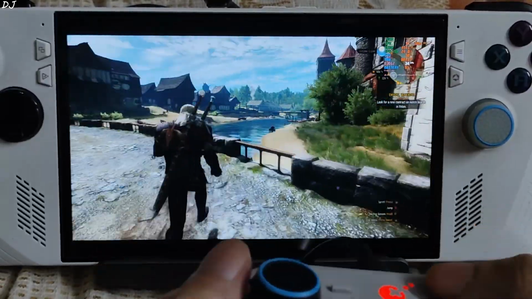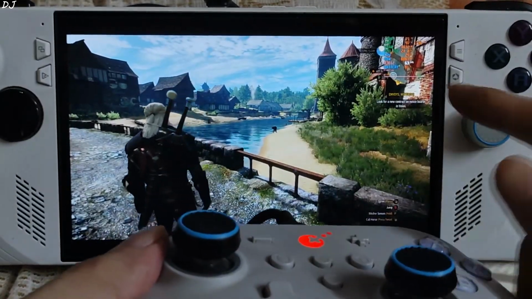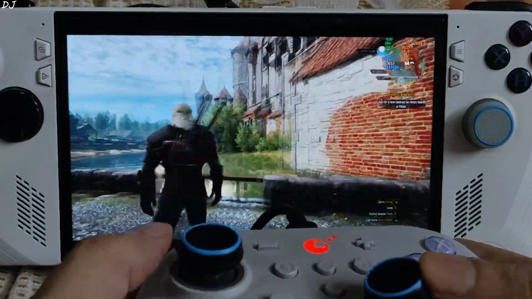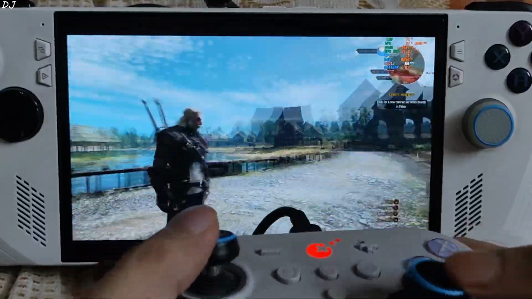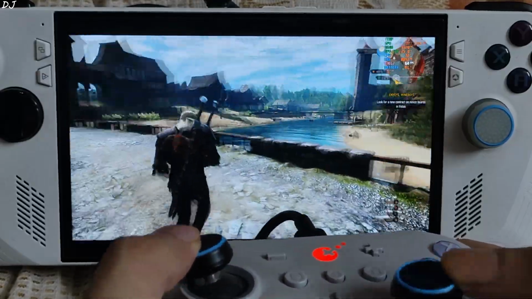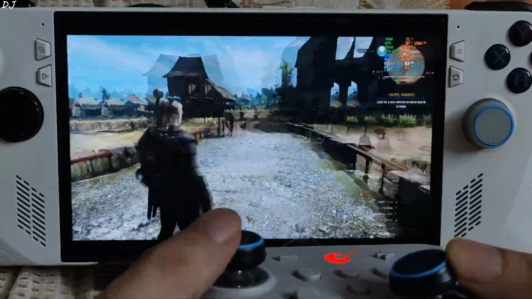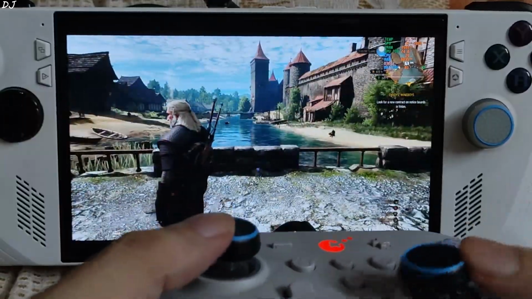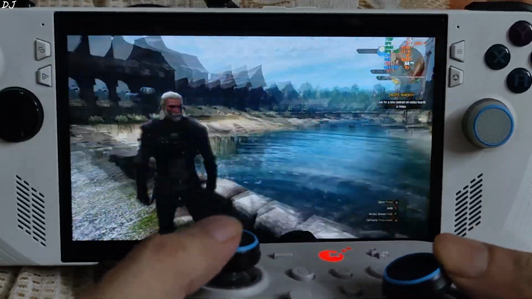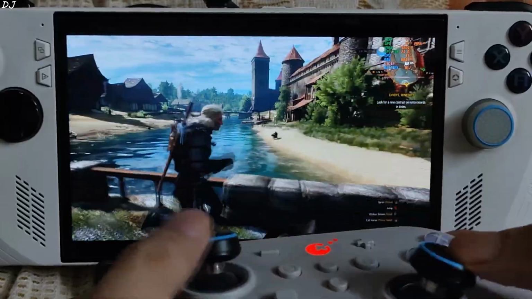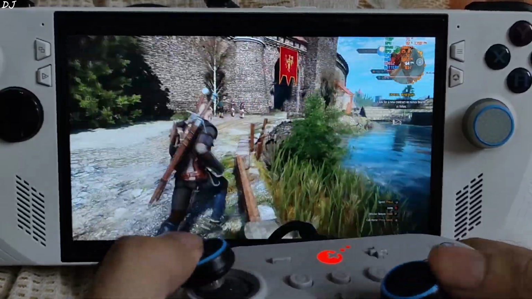Now I'll just disable LSFG and enable FSR 3.1. Back to the game. FPS increased to around 60. Yeah, I can observe the added amount of smoothness. Consistent performance. Character model is not flickering. Game's HUD is also not flickering. Another win for FSR 3.1. Input delay is not a big deal. Manageable. FPS almost always stays above 60.